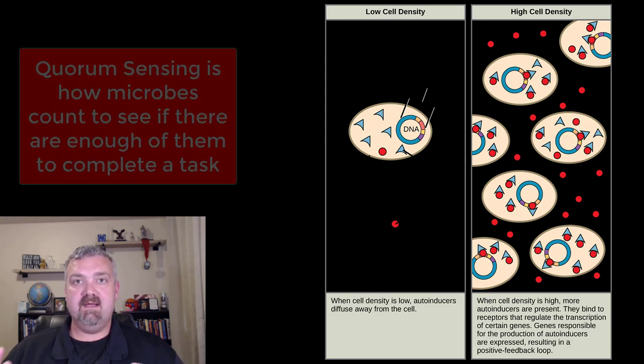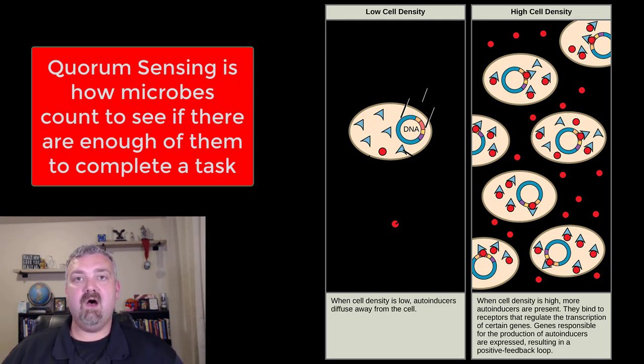So the main reason that quorum sensing is important is it's basically how microbes count how many other microbes are around. So this would be a couple of critically important examples would be biofilm formation. So when you've reached a certain cell population or cell density where an actual physical biofilm should start to form in this environment, it'll be because those cells are all releasing these compounds called autoinducers, these chemical messengers. And I don't care if you know what they are, but these autoinducers reach a point where there's enough of these organisms raising their hand and saying I'm here, and then it'll actually turn on gene expression that will lead to the production of a biofilm.